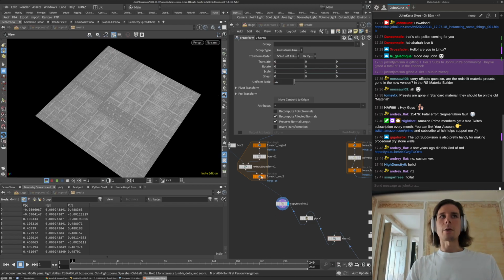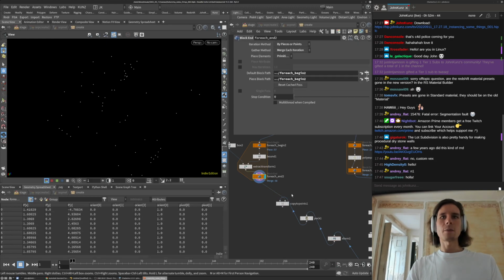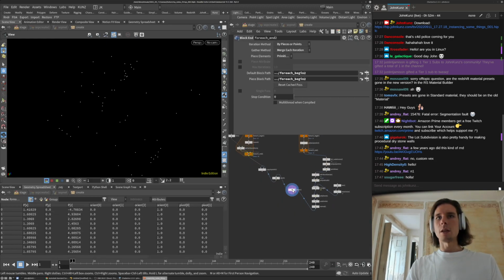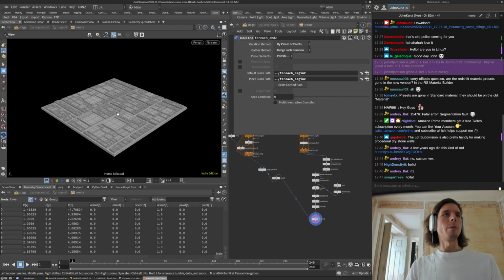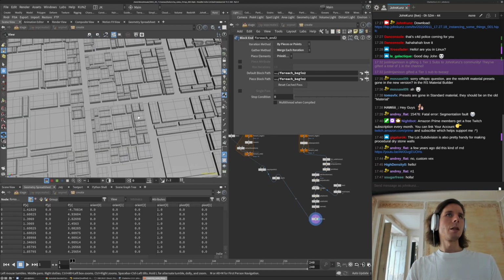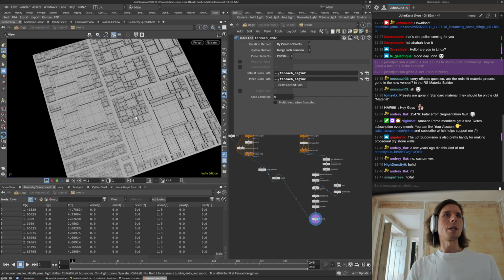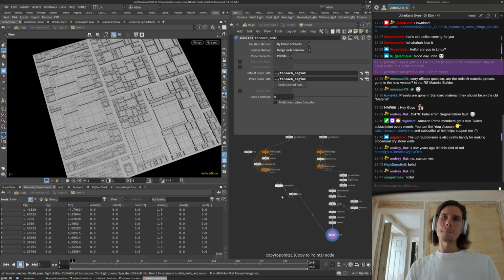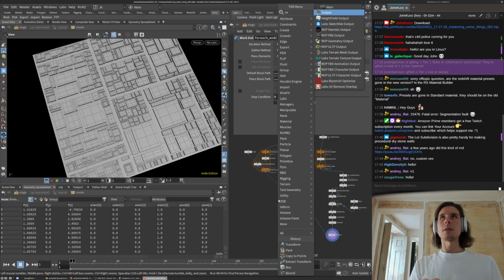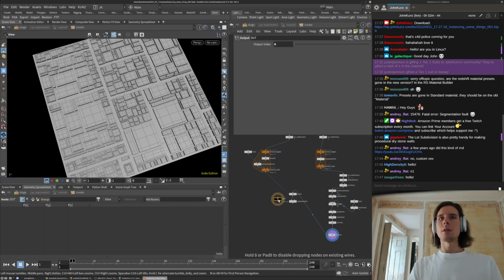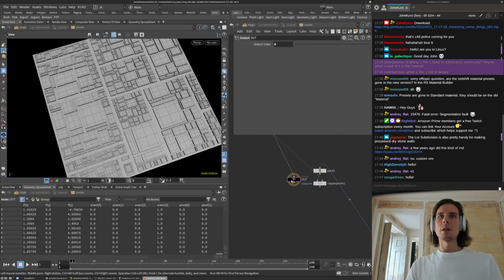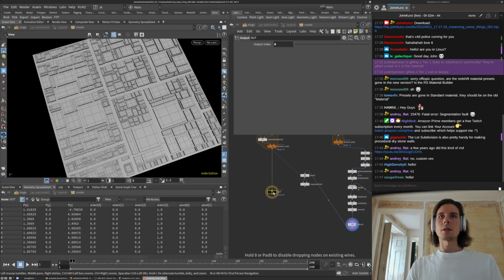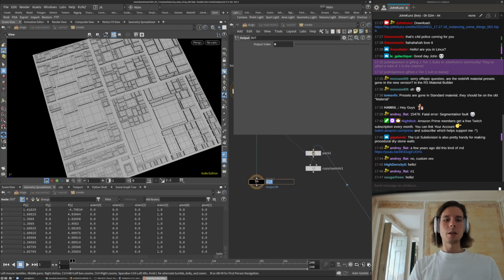So we basically now have a point cloud with transforms and this mesh, or this set of boxes here that we're going to be instancing. Maybe I'll leave this connected, but I'm going to add this output node, and we'll call this the instance points.